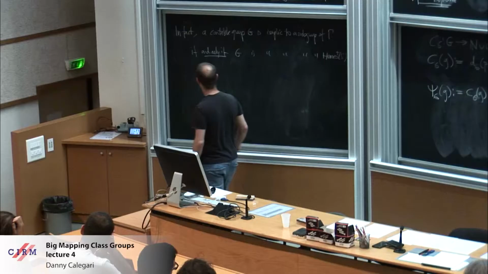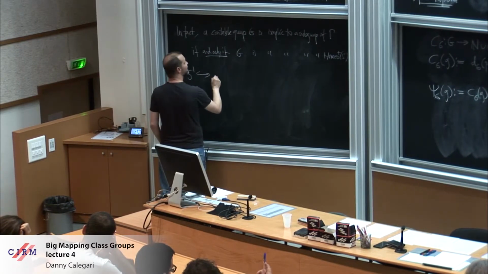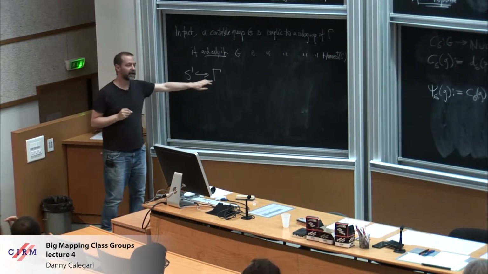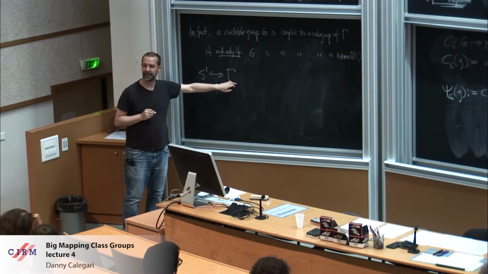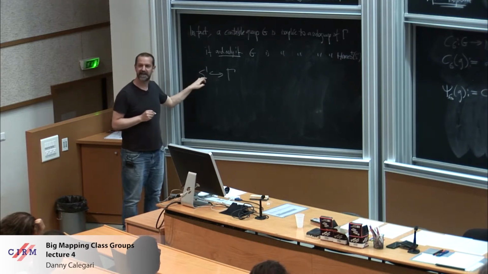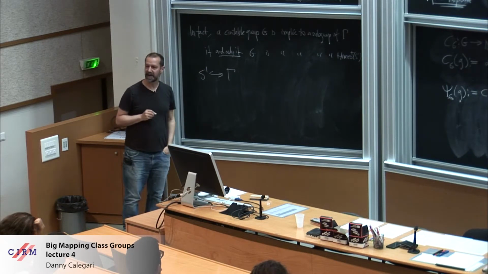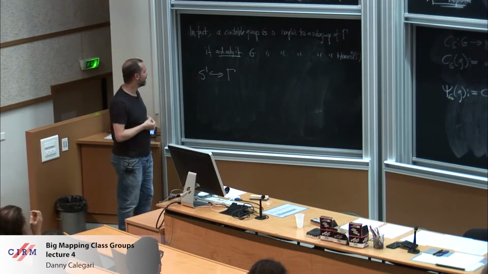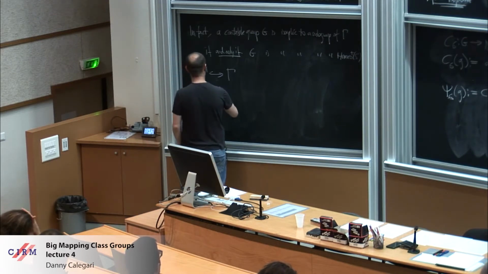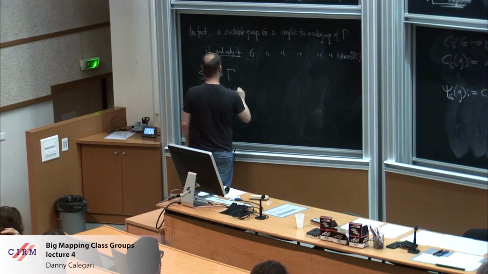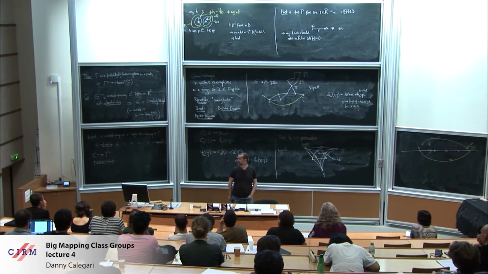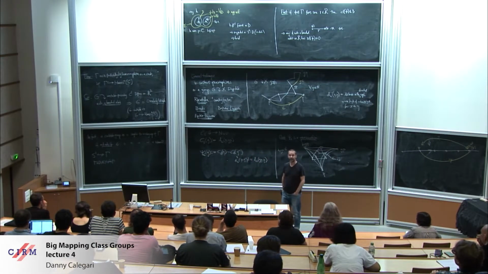Uncountable groups. So it turns out S1 embeds in the mapping class group, but only as a discrete group. Well, this is not a topological group. I mean, you can topologize it in a few different ways, and there's an obvious way to topologize it, and in that topology, S1 with its usual topology certainly doesn't embed as a subgroup continuously, but just S1 as an abstract group, it does in fact embed in gamma. PSL2R does not have an injection into gamma. So it's kind of interesting that there's some obstruction. So this group is definitely different from Homeo of the circle.